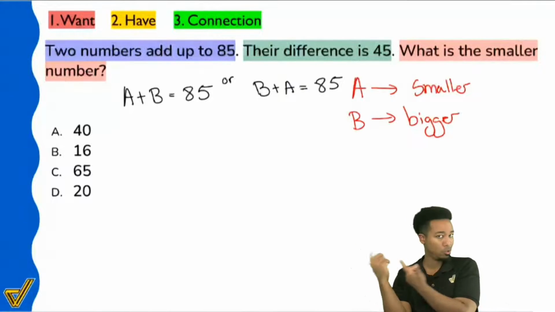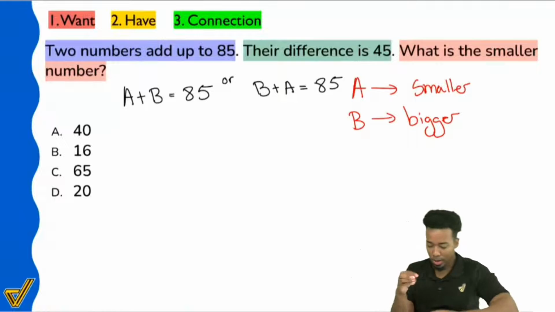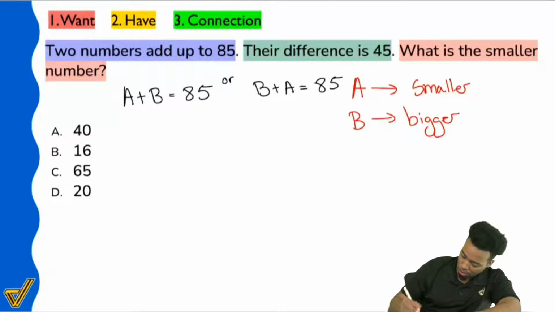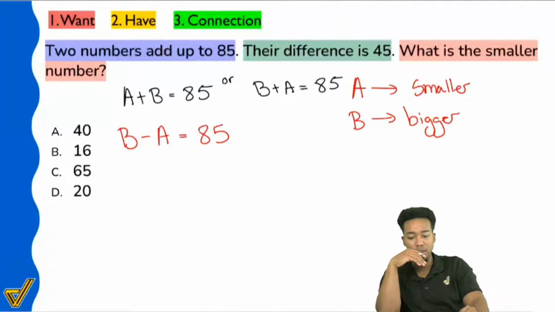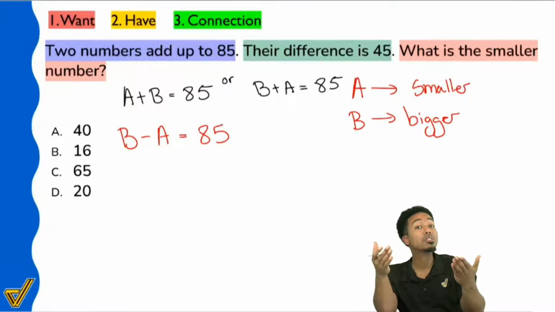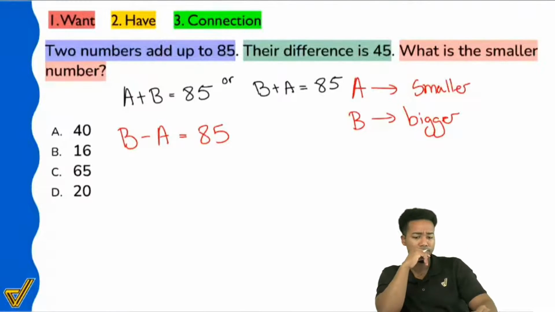Yeah, you should use B minus A, because in this case, B is the bigger number. When you're subtracting, you want to use it first. So here in that case, bam, okay, cool. We'll write B minus A equals 45. Everyone, do these setups make sense so far? Is the way that we're writing these equations making sense?